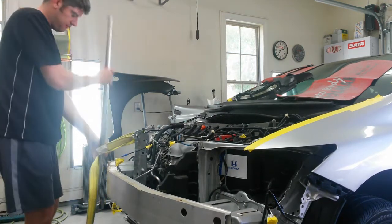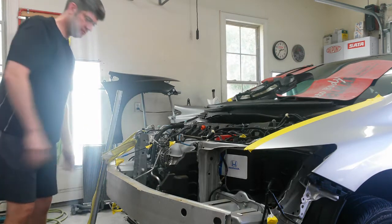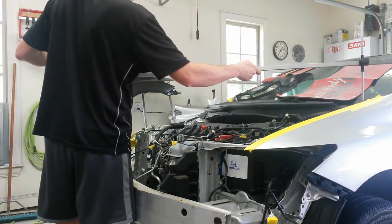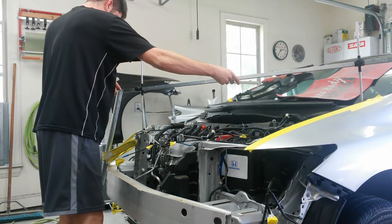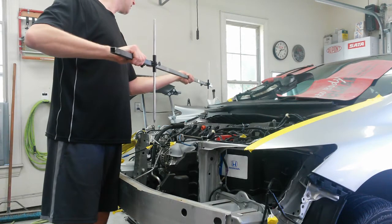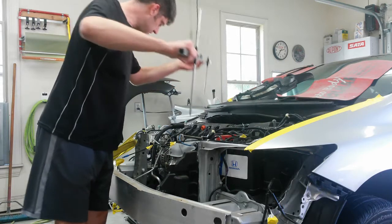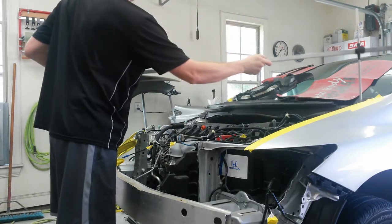I'm going to check it. See how close we are. That might be too far. Pulls back pretty easily actually. I can knock it back in a little bit if I have to.